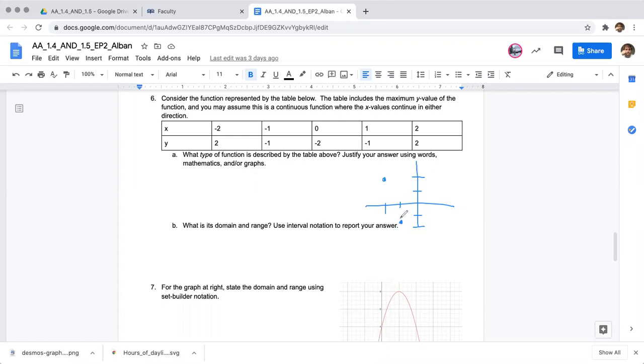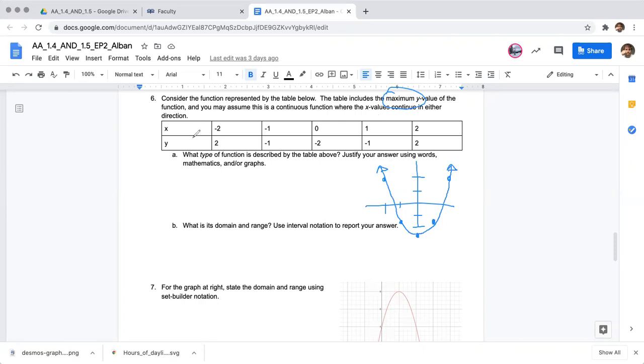Well, I guess this point is a little off, so I guess I'll put it here. 1, negative 1 is here. Oh yeah, we've got some issues here. And 2, 2 is back up here. So I think we've got a typo, unfortunately, because if this keeps going in either direction, it's not the maximum that we have here. It's the minimum. Yeah, so I think we've got a typo here. Whoopsies. It's my bad.